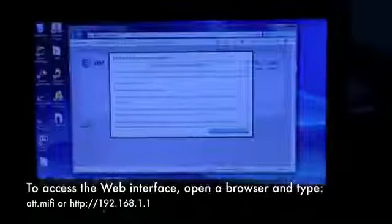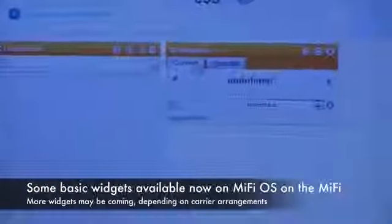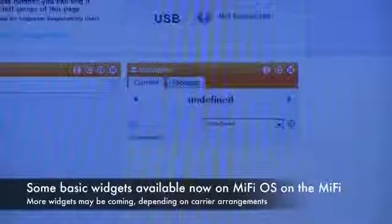Let's open Internet Explorer and access the MiFi user interface. The MiFi supports the MiFi OS, which supports different widgets and connections. To access the interface, type att.mifi or 192.168.1.1 in your browser, which opens the landing page where you accept the end user license agreement. The MiFi also has GPS support, so you see widgets for geosearch and weather based on GPS location. Currently GPS isn't available due to a weak signal, but you can access other settings including AT&T and UMTS connection options.